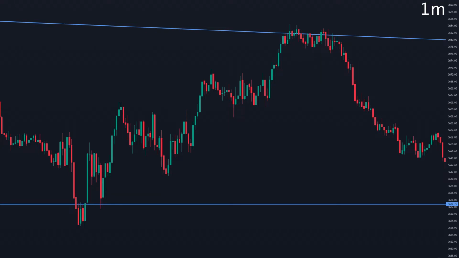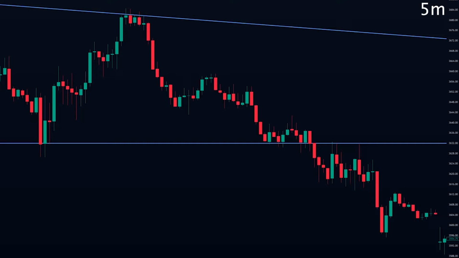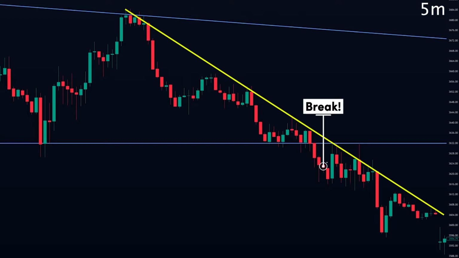Next, we will zoom out to the 5-minute time frame to see how we can play the break of the bottom 30-minute trend line. Those with a keen eye will already notice a trend line can be formed, and so we'll draw it here. After the break of our 30-minute blue trend line, we notice there are more than 3 candles that have closed below. Therefore, when it comes back to retest our blue trend line and yellow trend line, it is a valid entry for a short position to the downside.